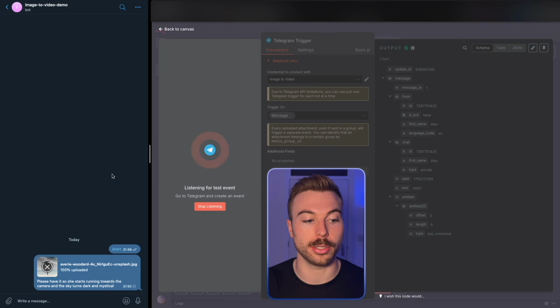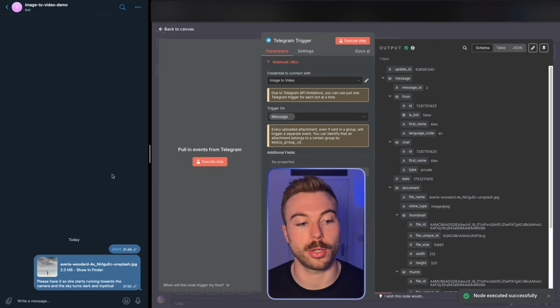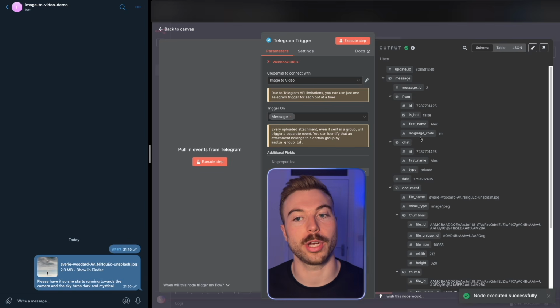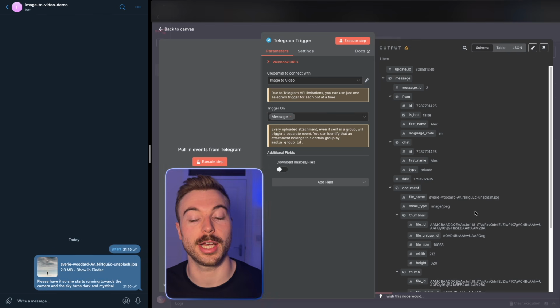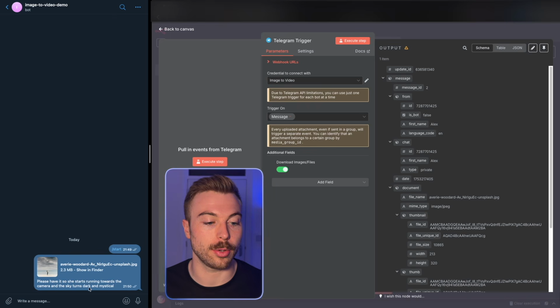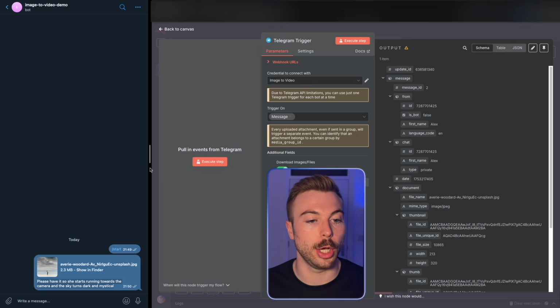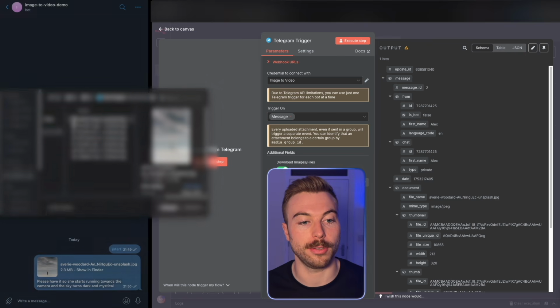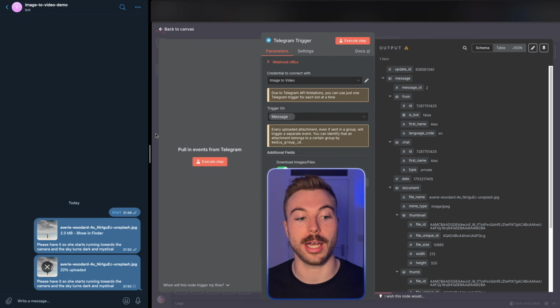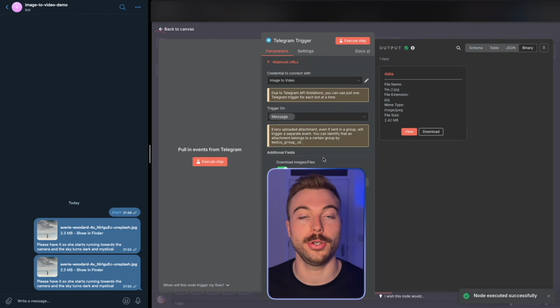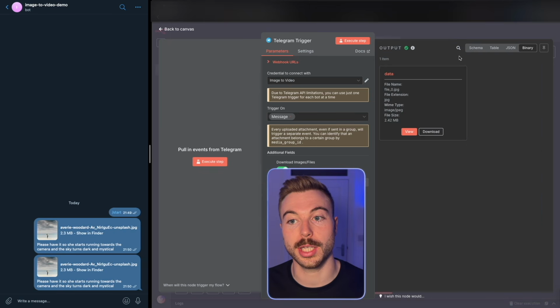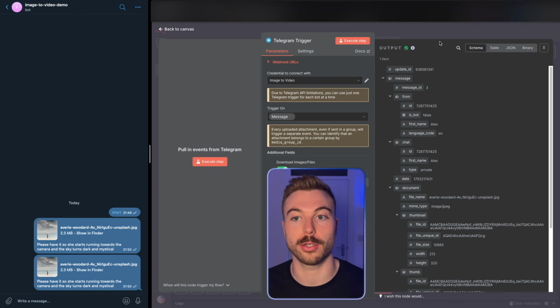This is going to take a little while to upload, but as you can see, it's still incredibly quick. And now we've got all of the details on the right-hand side for us to be able to use. One thing you're going to need to change is this download image files, because as you can see, we've got nothing there at the moment. If we turn on download files and just resend this request, what we'll be able to do is get a binary file so that we can actually use that a bit later on. So now if we retest the step, we'll wait for that to come through. And as you can see, we've now got that data, i.e. the image that we're going to be using, as well as all of the messaging that goes with it.